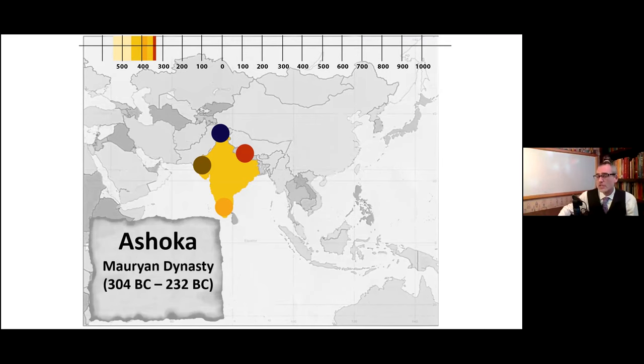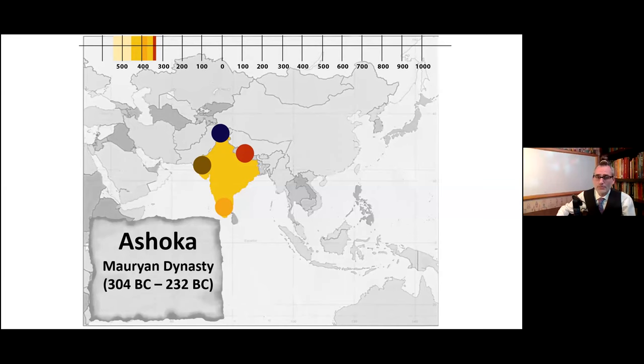This brings us to our next kind of ruler type person. This is Emperor Ashoka, Ashoka the Great. He sort of established this Mauryan dynasty, and the Mauryan dynasty is like India as we know it. Ashoka is known for having unified what was once a bunch of little countries and nations, and this was basically about 300 BC, moving into the 3rd century BC.